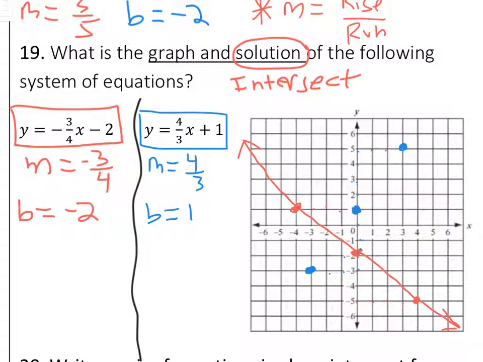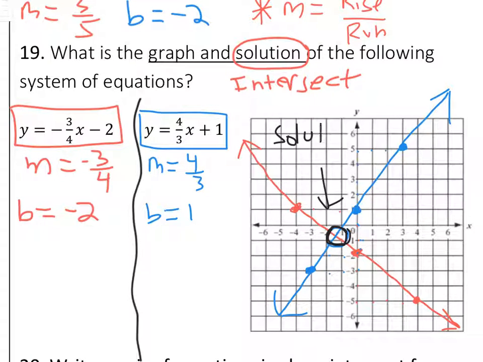Okay, so this one is not really nice, and I didn't mean to make it like this, but it did, so we just have to deal with it. We are going to draw a line there, and notice how there is not a specific coordinate that these pass through. It's more of an estimation. So I want you to take your pen or pencil and circle where these lines intersect, and I want you to label it. This means the solution.